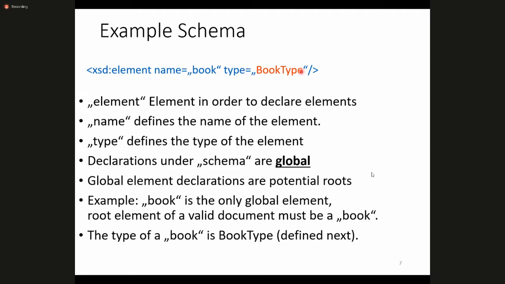So this book type is a user defined data type, right? Not a built-in data type. Built-in data types are string, integer, boolean, floating point. Those things are built-in data types. So book type is a user defined data type, right?